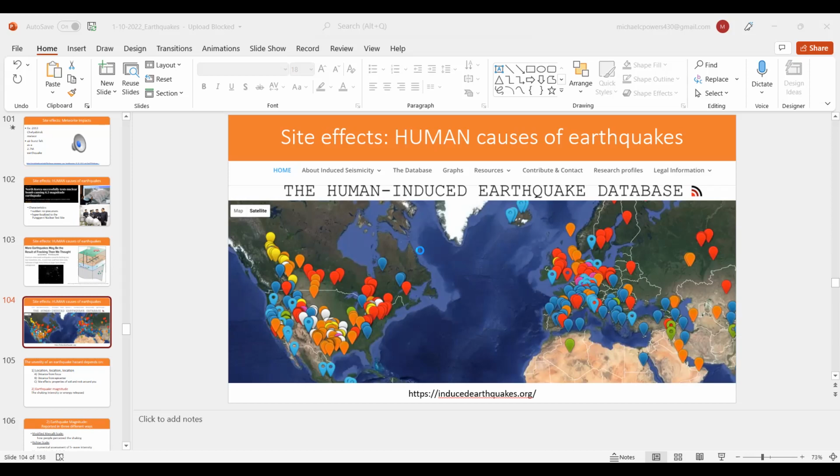They can vary even within a single family. Some people feel it a lot, feel the shaking intensely. Some people don't feel the shaking at all. So it's not a very scientific measurement, but it's useful to see how widespread an earthquake has affected the human population. So this is what it looks like. You have the scale on the left, and just a brief description of what that looks like on the ground on the right.